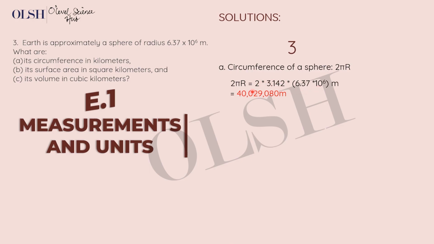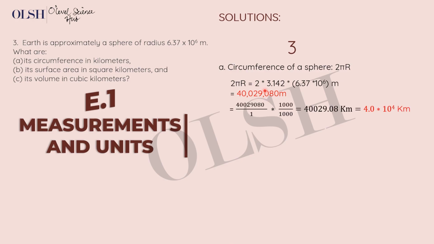If we multiply this out, we have 40,029,080 meters, which is approximately 40 million meters. You can see this is really large, and most people will not be able to relate to 40 million meters. So we can decide to bring this down to a relatable form. Let's do what they asked us to do. They asked us to present this in kilometers.